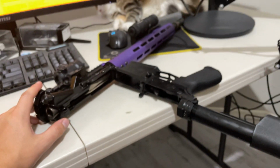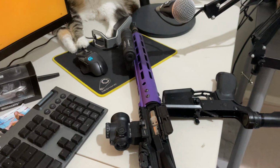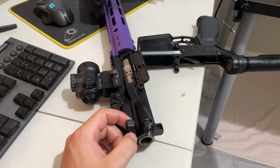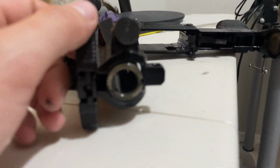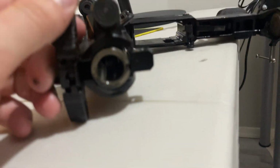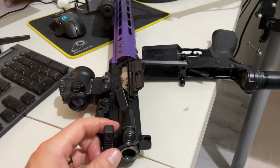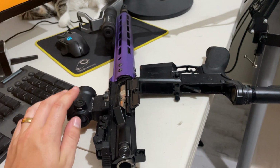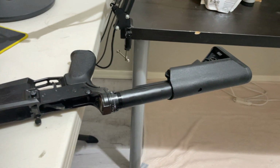I hope you learned something from this video. This is my first time building a gun, and I'm pretty proud of how it turned out. It's a very, very fun time to shoot. I do keep it clean. I shoot it regularly. And it's just a lot of fun to know how to build a tool, disassemble a tool, use a tool, troubleshoot the tool, to use the tool to the best of your ability, really. And it was a lot of fun doing it.